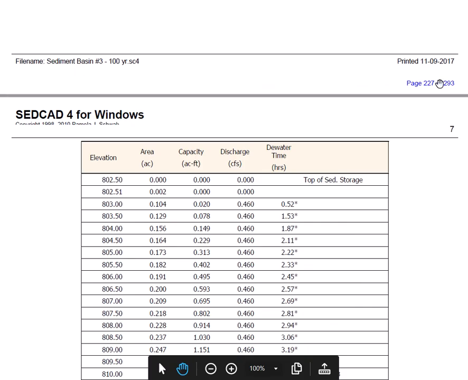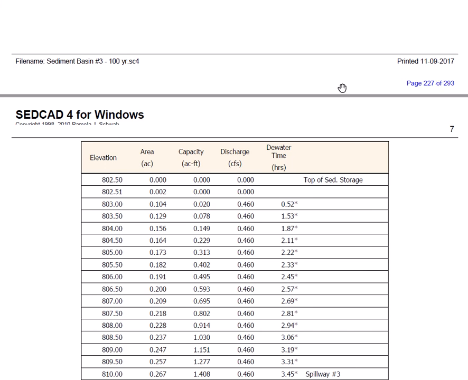For the purposes of this video, I'm not going to go over reviewing skimmer calculations. They're pretty straightforward to me. But once the engineer does size the skimmer, and it should be in the SWPPP, and it will have a flow rate, you just check that the appropriate flow rate is used.